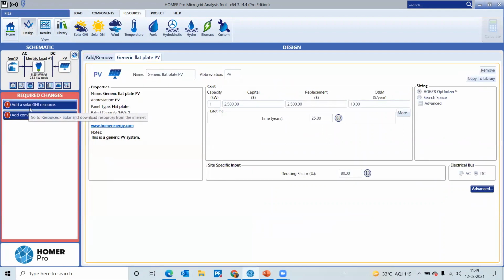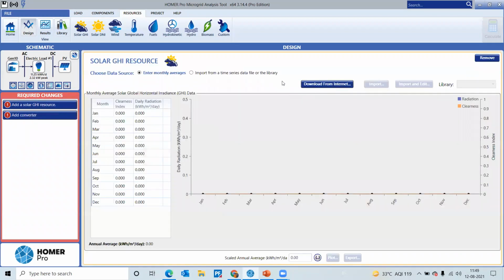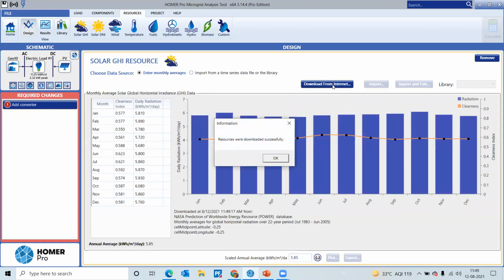Then it shows that the solar GHI resource is required. When you click on it, it lets you download from the internet directly. So from here you can download.